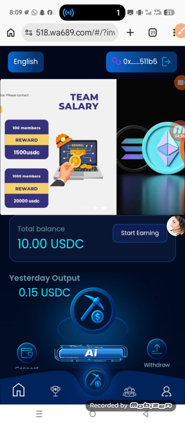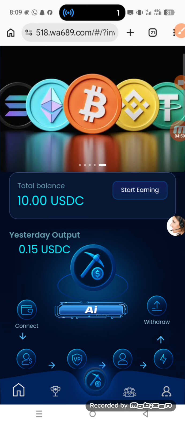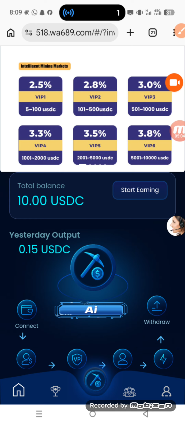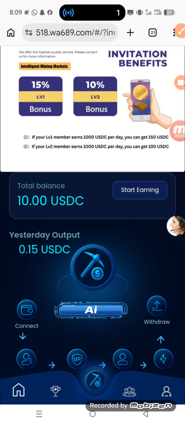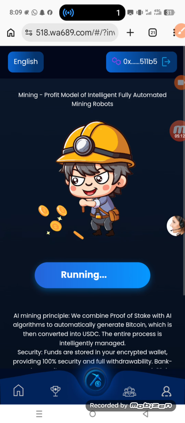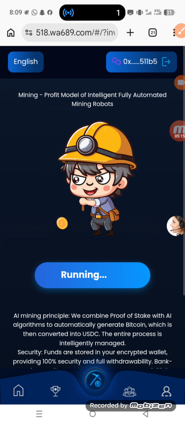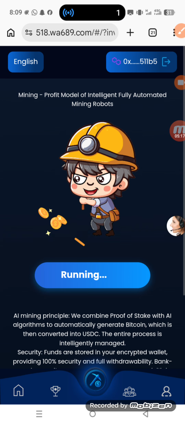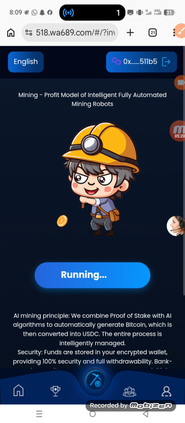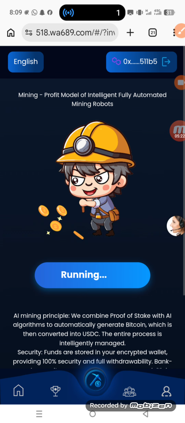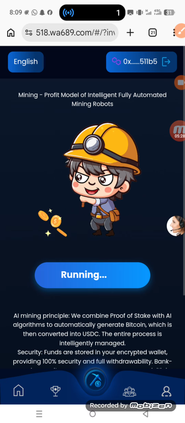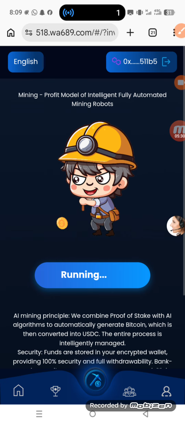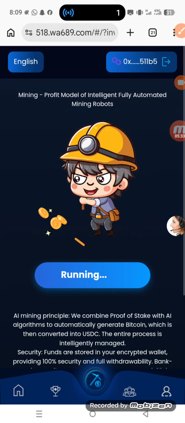Once you've done that, you put in the amount you want, come back here and click on start mining. Once you start mining, you check the mining price. You see it's running. Once you connect it, it's running. As long as it's running, from the following day you begin to see earnings. Like I said, any day, just make sure you withdraw. Keep on withdrawing. Don't wait and say you're going to allow it. Just keep taking whatever it generates, as long as your main investment is still there. That's how it works.